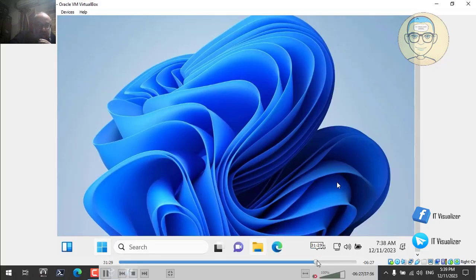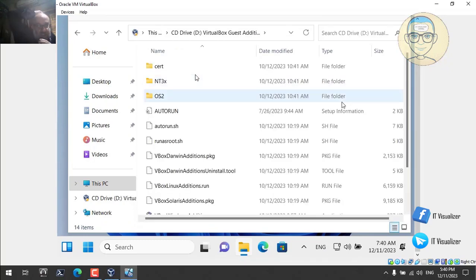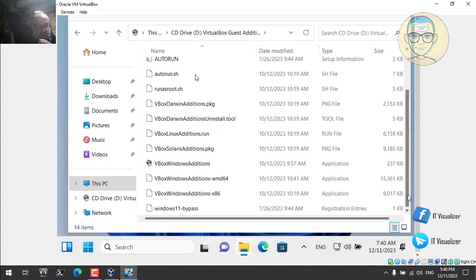We can open our folder and then open our CD. Here is the CD. We can see this is only one partition as C, and then we can begin running the VirtualBox Guest Additions to correct the display issue.